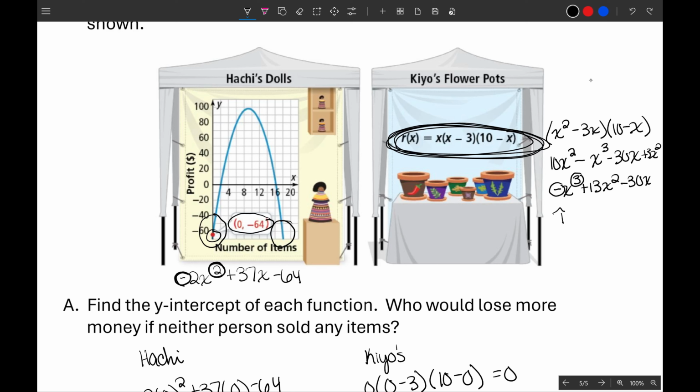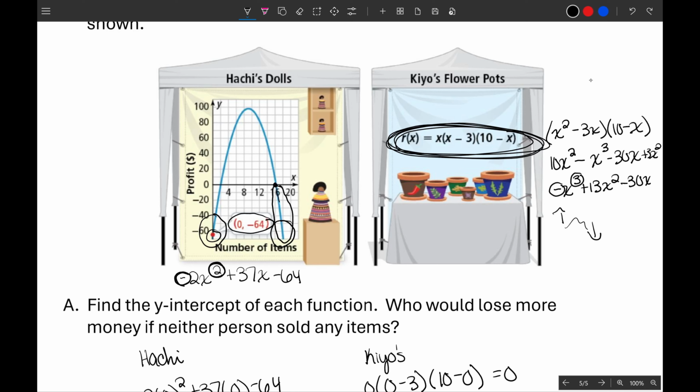So it should be up over here, and then something happens in the middle, and then down on the right-hand side. If I graphed it, that's what it would look like. So at some point, the more dolls I make is actually going to make me lose money. Like anything down here means I'm losing money. So if I sell 16 dolls, I'm going to break even. I'm not going to make a profit at all. Okay? But if I sell over 16 dolls, I'm going to actually lose money. All right? Same thing over here. If this goes down, at some point you're going to be in the negative profit.